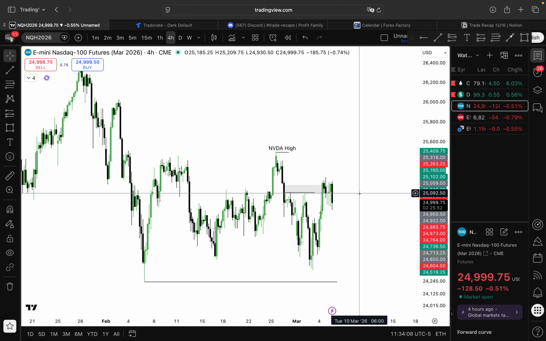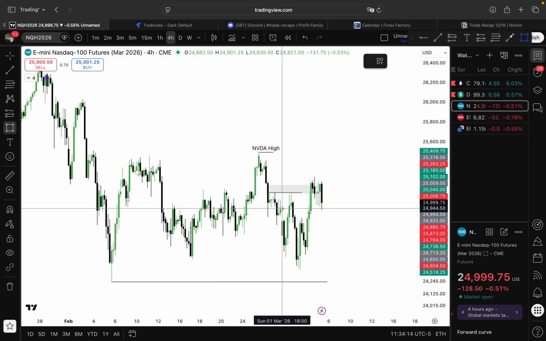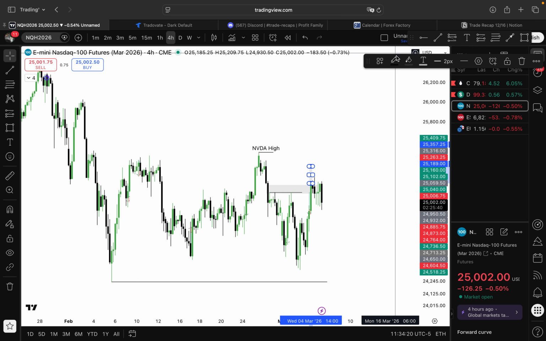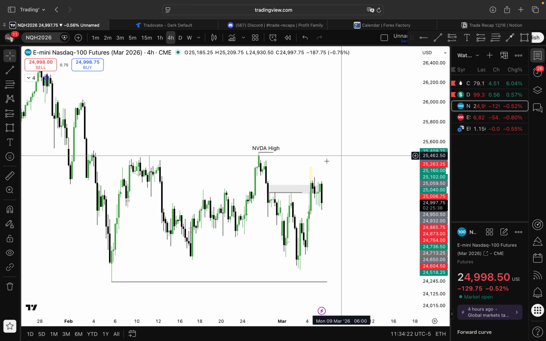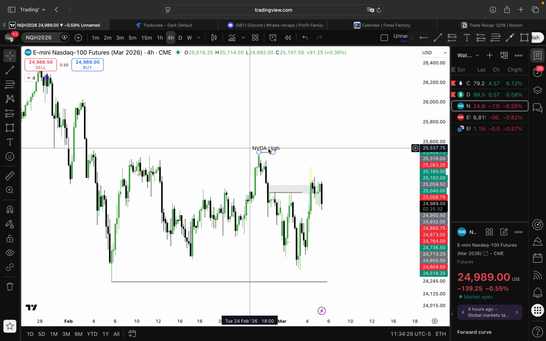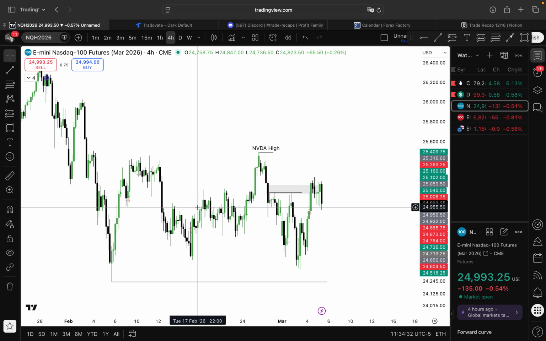Well, you have to really gauge price action. I'm not gonna say it was just obvious just yet because you just never know, because we could have easily inversed this 4 hour, and if we would have closed up here where this yellow box is, then I would have wanted this high right here, and also this is Nvidia earnings high. But we didn't. So that just led me to think, okay, I want lower.